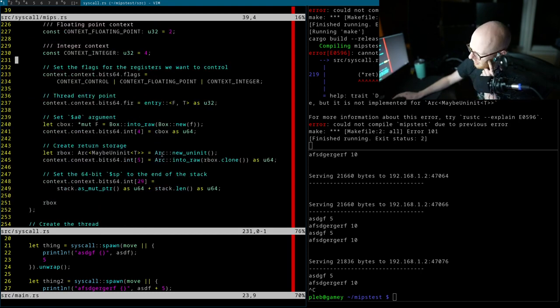I think it is currently, I guess it isn't fine that I'm sending this. Is it? Is this currently okay? So for Arc to be Send, T has to be Sync. Yeah, and Sync allows for references.